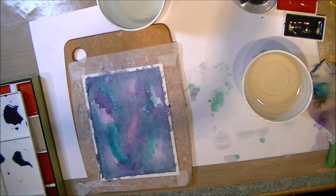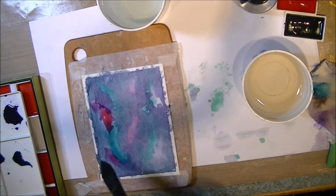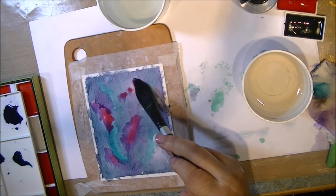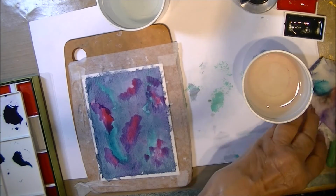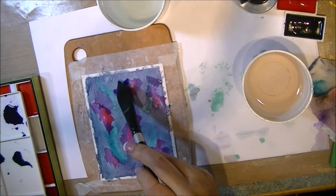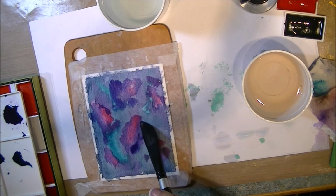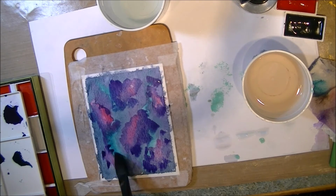So I get my brush good and wet. And I'm adding some red. I'm just going to use the brush good and wet and drop in color. I'm basically going over a lot of the same areas with more intense color. And I'm just picking it up off my palette.